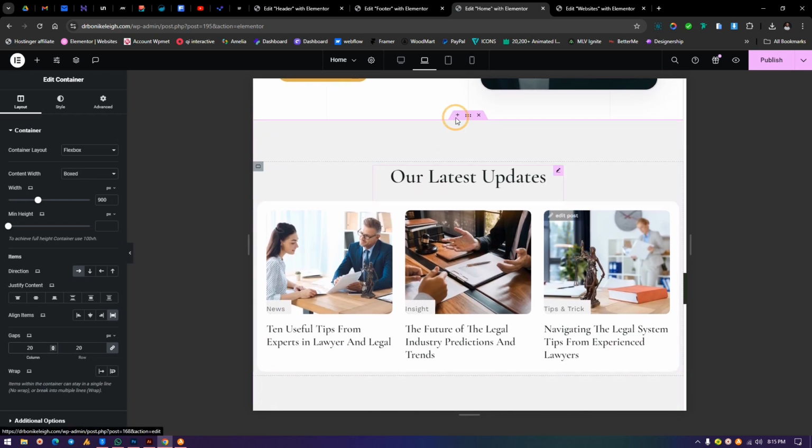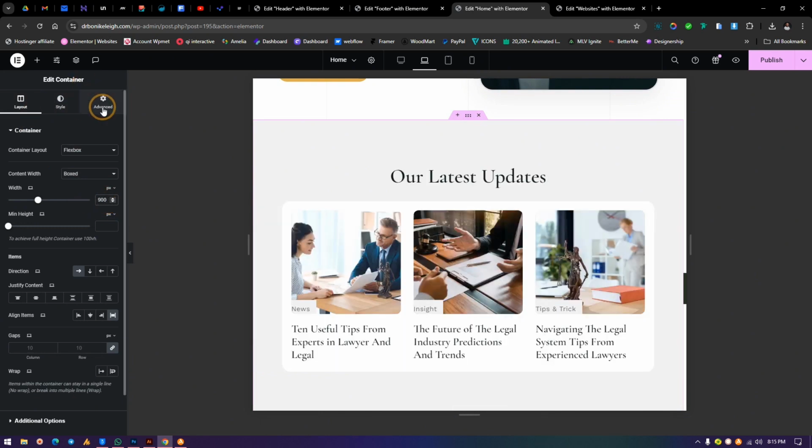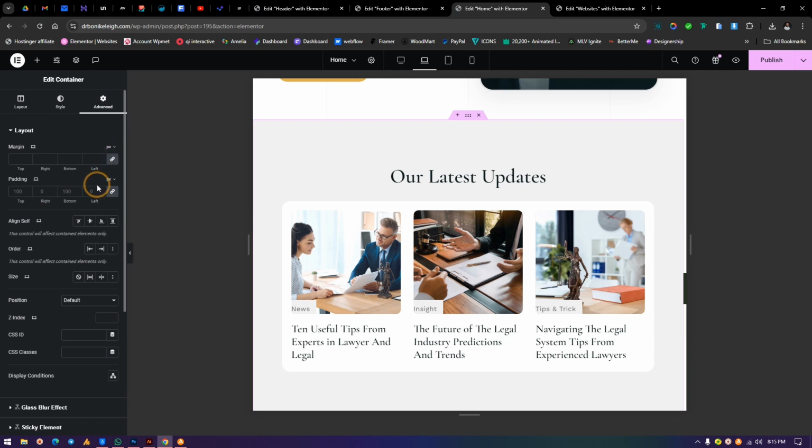We scroll down, get to the next section. We select on this and layout size, give it 900. And we get to advanced. Now, do you know why I love what we are doing now? Because whatever we do here now, it makes our work easier in the next breakpoint. If we spend 10 minutes in this, we're going to spend 5 minutes in this, and we're going to spend like 3 minutes in this. I'm going to show you how.